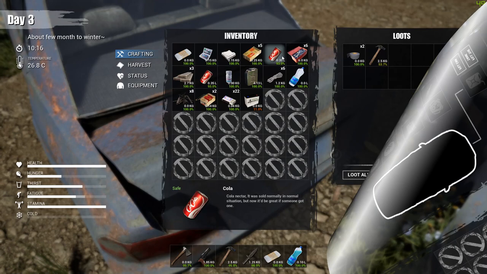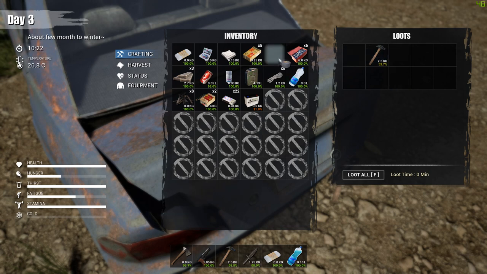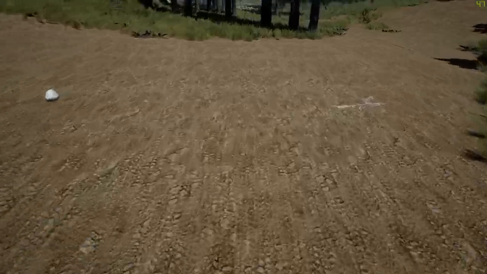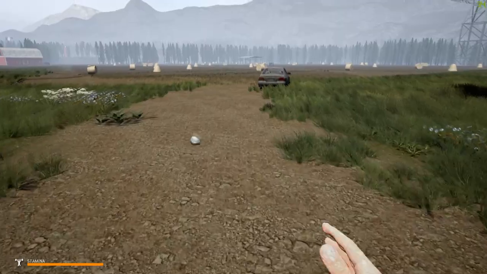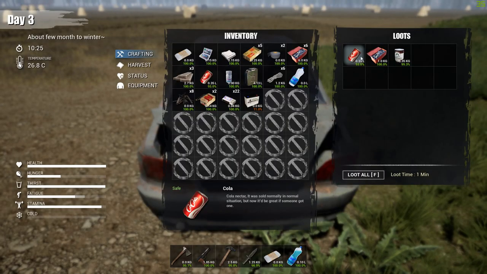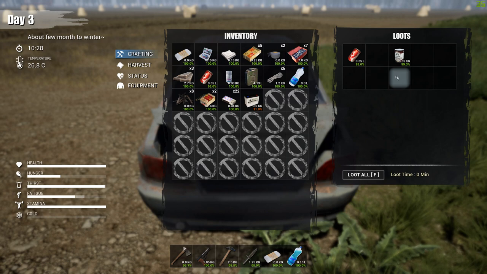Is there something here? Yep, I can drink some of this. And we'll put this duct tape in here because I know that's going to be useful. Duct tape is always useful. It's the miracle adhesive. Damn, stuff's respawning like crazy. Let's see, can I even pick that up now? Yeah, I think I can. Got a little bit of room.